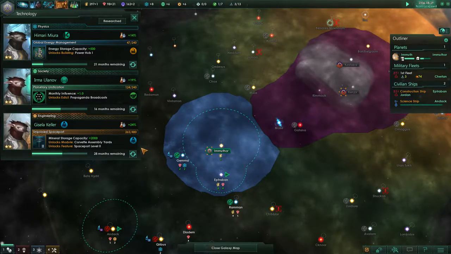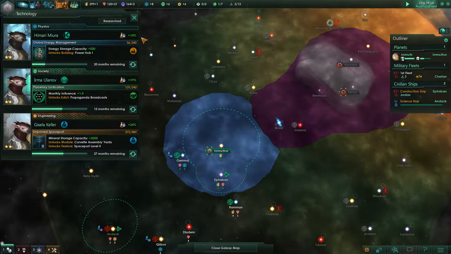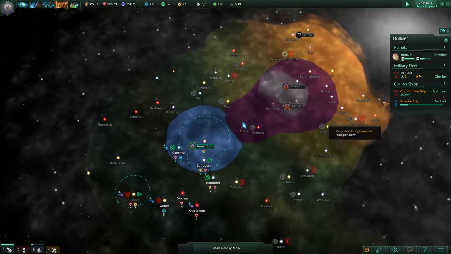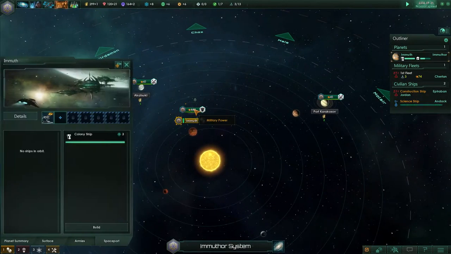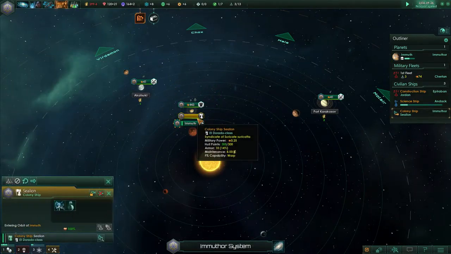I will first start to build up a fleet once I have the corvette assembly plant, which lowers the build cost by 10%. That could be a lot if we build only corvettes for defense purposes. Great. But how long will it take until my colony ship is ready? Oh, it's ready in 3, 2, 1. Construction complete. Nice.